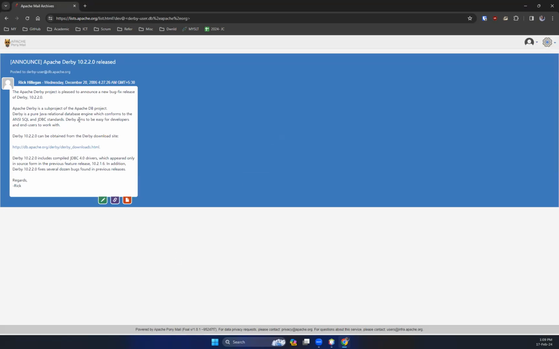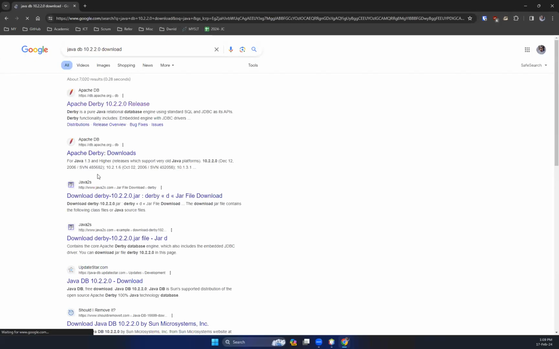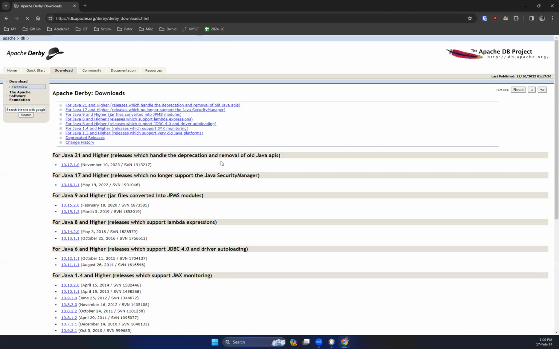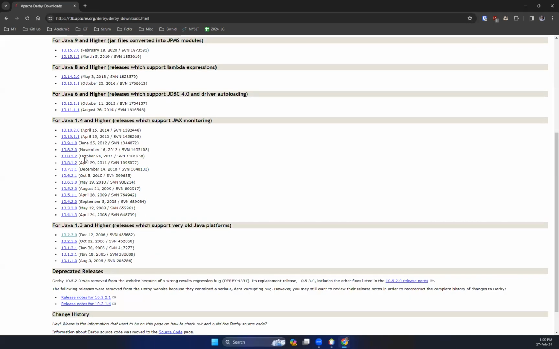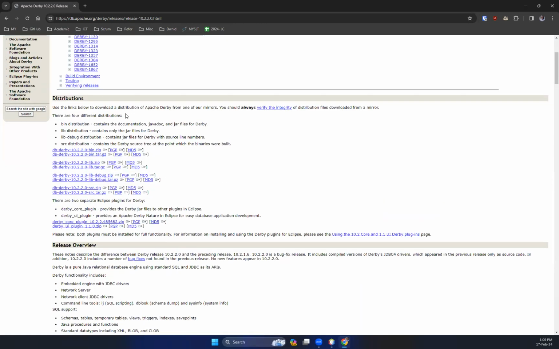In order to download it, you can just search for Java DB 10.2.2.0 download, and then search for Apache Derby downloads. Then here you can find 10.2.2.0, and this is the version I'll be using. You can work with the latest versions as well. It doesn't matter at all.